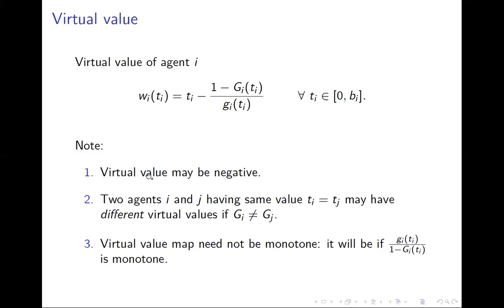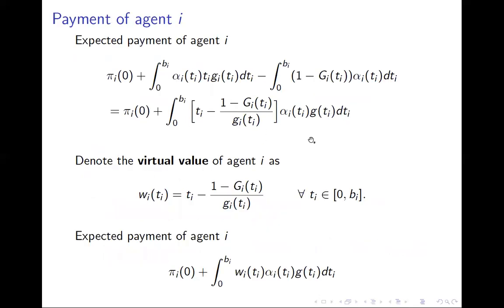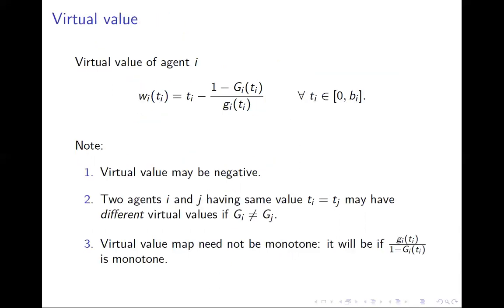Okay, so can we say WiTi is the value which the seller assumes from agent i? Like it is the value which the seller gets from agent i. So the expected virtual value is the expected revenue of the seller. So instead of thinking about the seller's true value, the seller should be worried about the buyer's virtual value. That's what this simplification is saying.